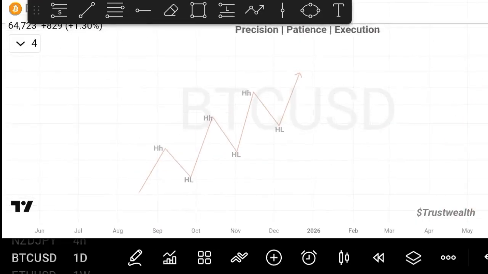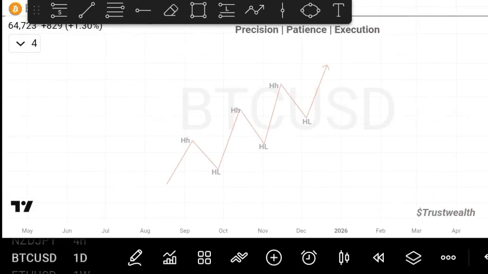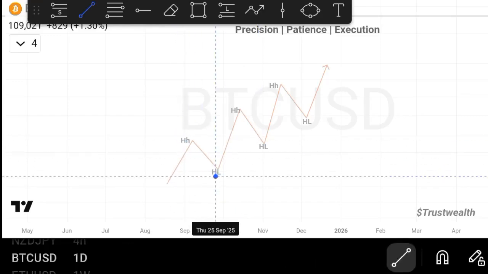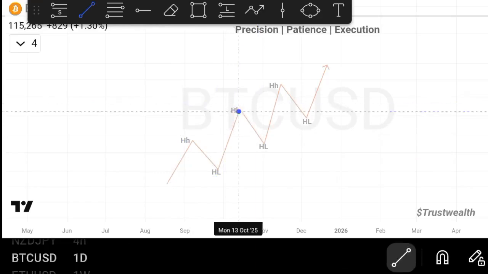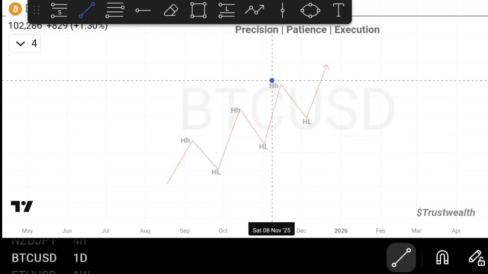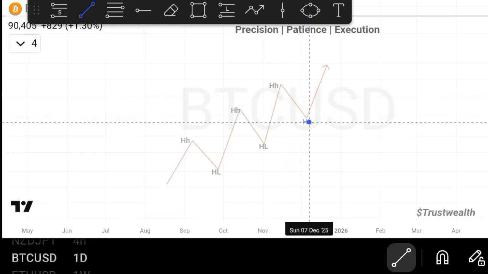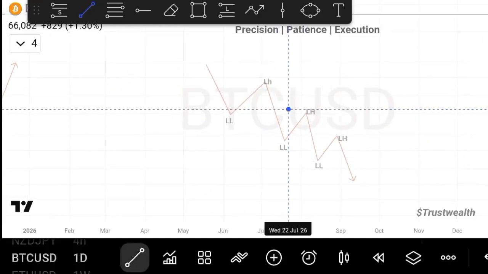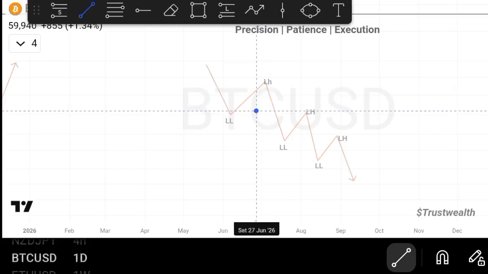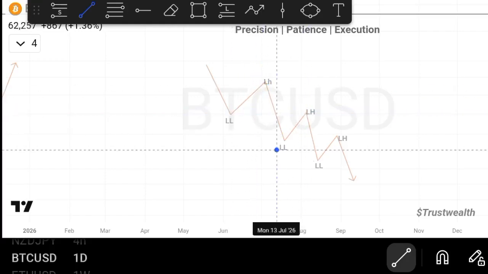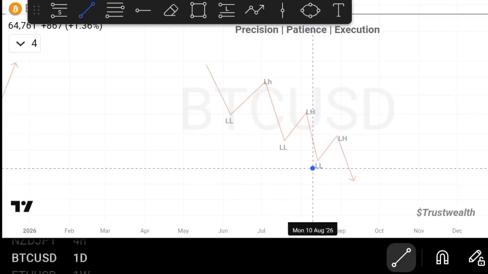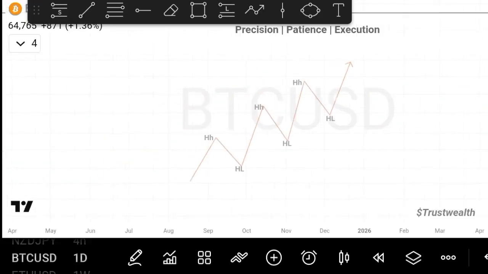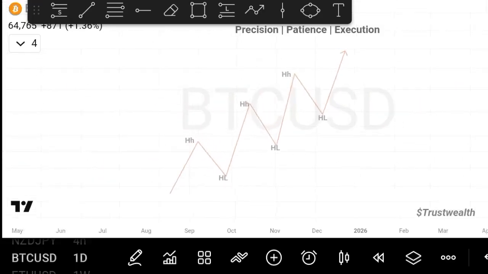Market structure. We all know that when it comes to market structure in a bullish market, we want to see price giving us a higher high and a higher low, a higher high and a higher low. And in a bearish market scenario, the same thing. We want to see a lower high and a lower low, a lower high and a lower low. So on this episode, we're not going to be doing much, just the framework of market structure.